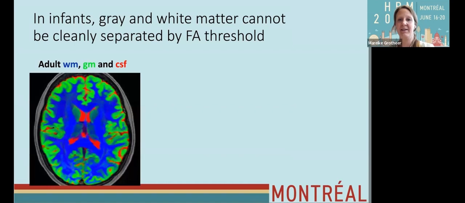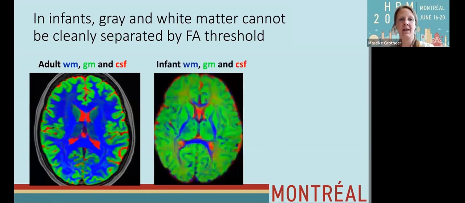So for example, here's an image where white matter, gray matter, and CSF were separated automatically based solely on the diffusion data. As you can see in this adult example, the underlying algorithm does a great job at distinguishing the different tissue types in adult data. However, when we apply the same approach to infant data, it does not work very well. In this case, a substantial amount of white matter is labeled as gray matter. If we were to proceed with this, we would end up with a tractogram that has streamlines only in the small blue areas, which is obviously not what we want.